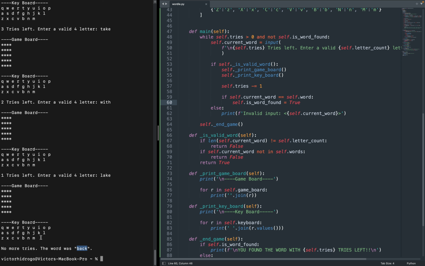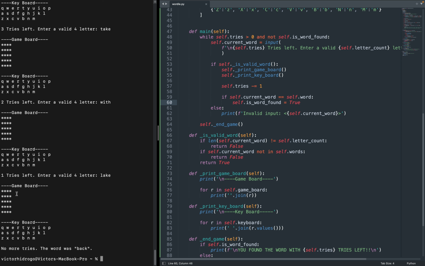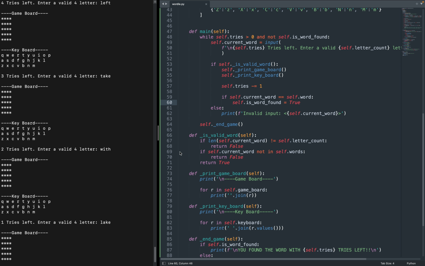So this is where we need to go back to our game to update the state of our game and update both the game board and the keyboard each time to guide the user to eventually get to the word.